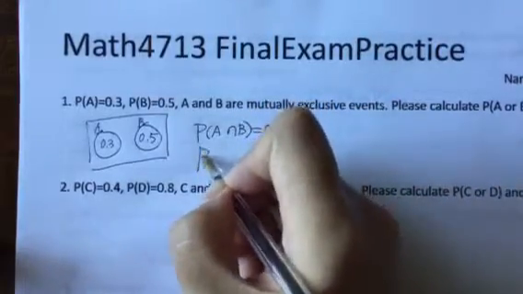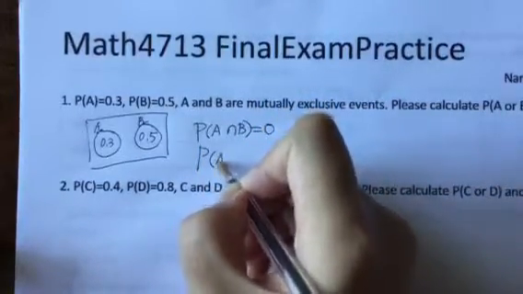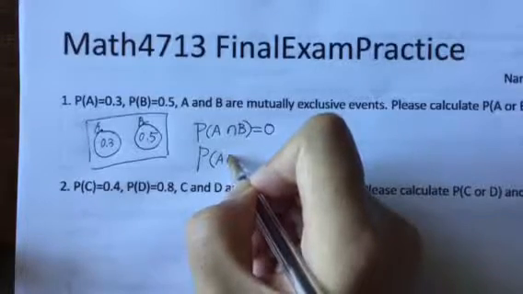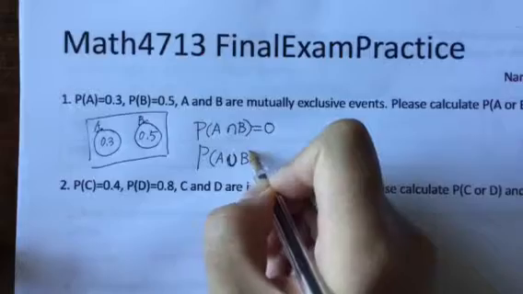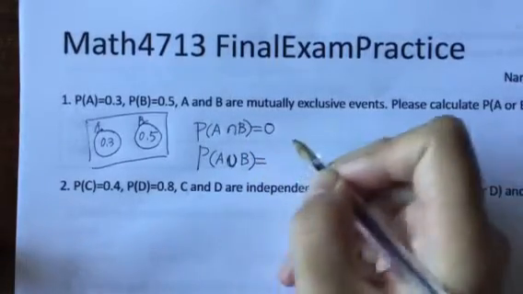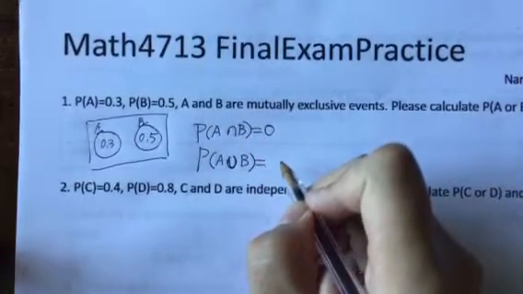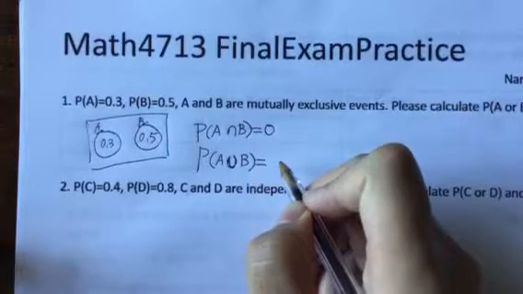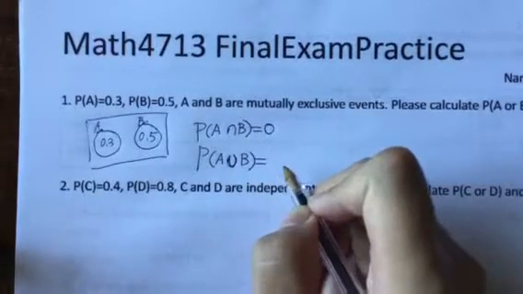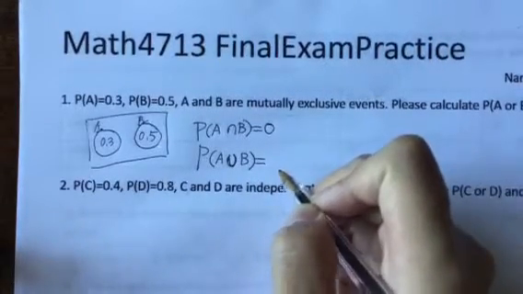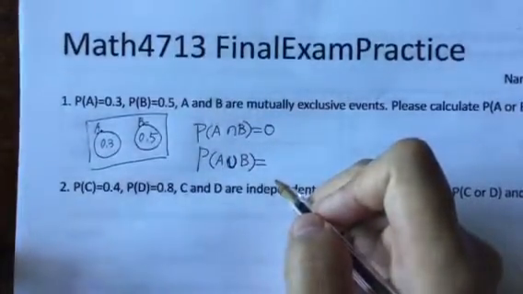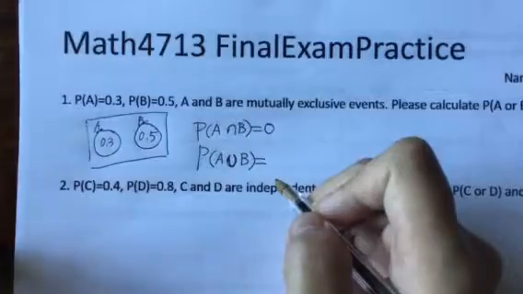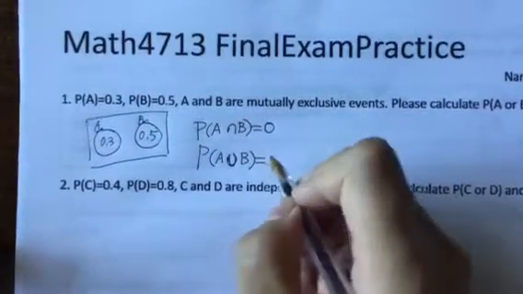Okay. So if you are calculating the probability of A or B, which is, I think this is the notation, A or B. What is this? Or B? A or B. So A happens 30% of the time. B happens 50% of the time. So 80% of the time? Right. A or B is 80% of the time.